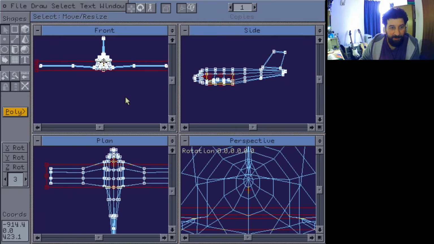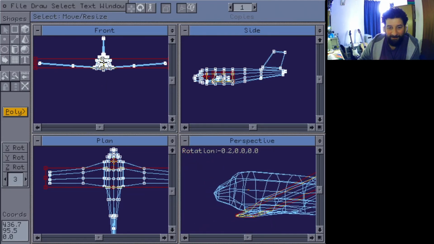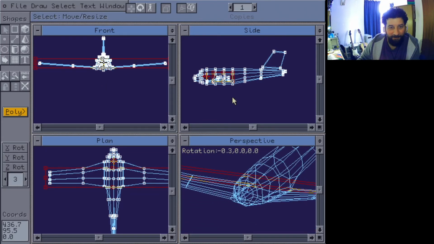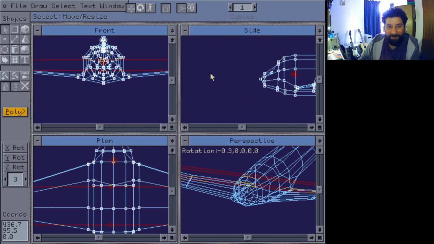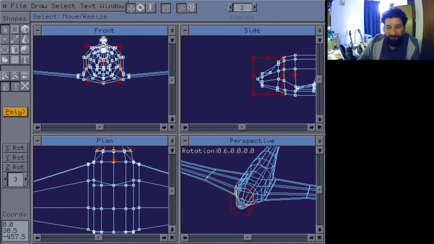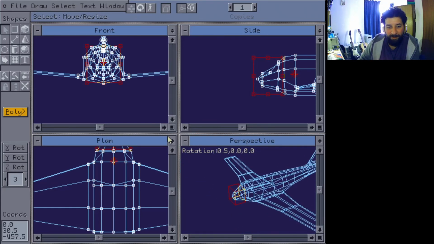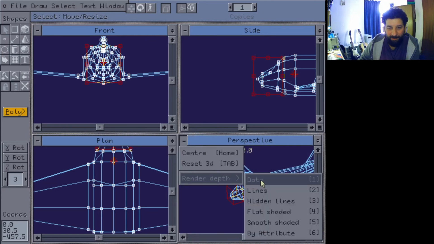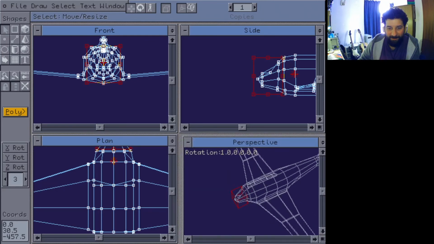Okay, so moving this along. Like I said, this isn't going to shake the world of 3D modeling. This isn't going to be the most amazing model that you've ever seen, but it doesn't really matter. I'm just trying to demonstrate this older workhorse actually does work. So that's looking a bit more Concorde-y. There were a few neat little features in here. Let's just put it into hidden line mode. These aren't really hidden lines.